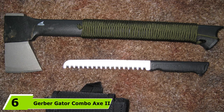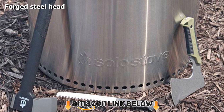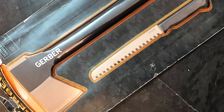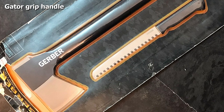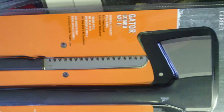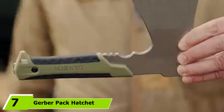The number 6 position is dominated by the Gerber Gator Combo Axe. I don't typically like composite handles but Gerber did a pretty good job with this one — it seems pretty stout. If you want something you can always depend on, I would stick with an all-steel construction or hickory handle. The saw blade is a very nice addition, but with a lot of chopping it won't want to stay in the handle and you end up just removing it. The saw blade is actually really effective — it might be quicker to saw through material than using the hatchet — and it seems like it will stay sharp long-term.